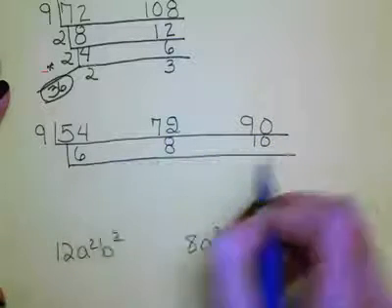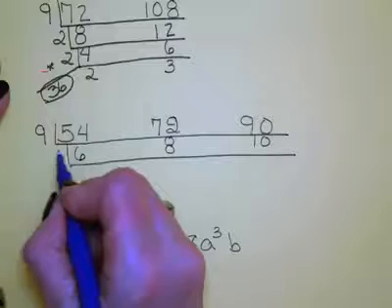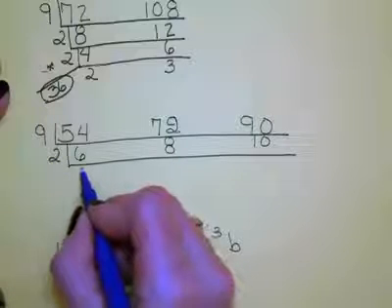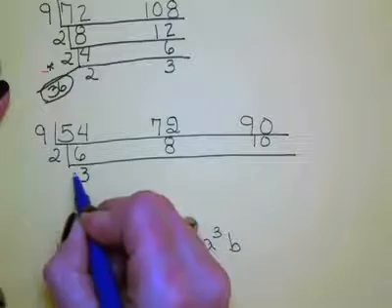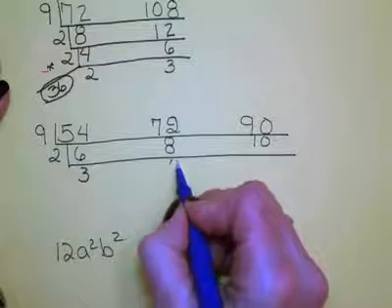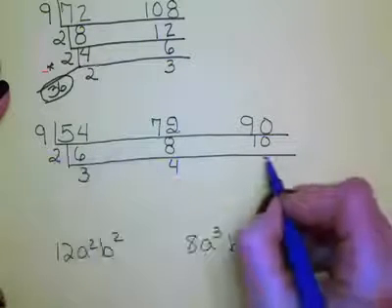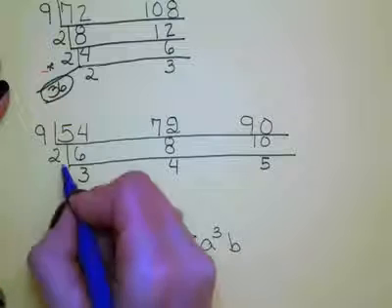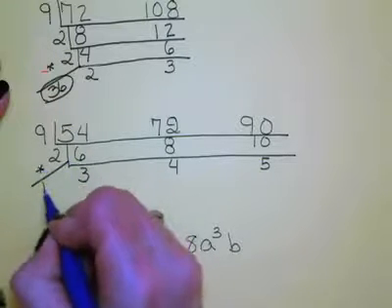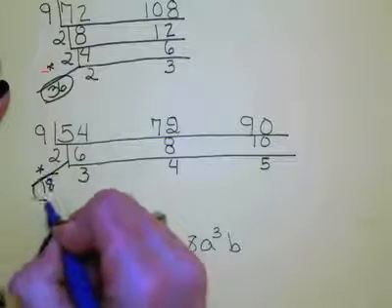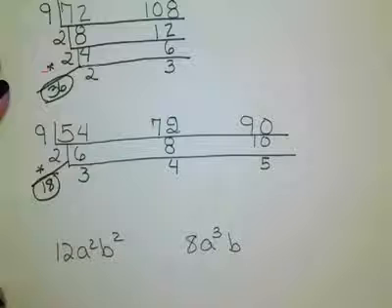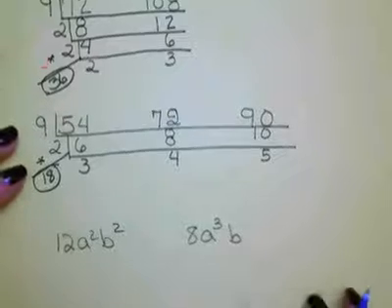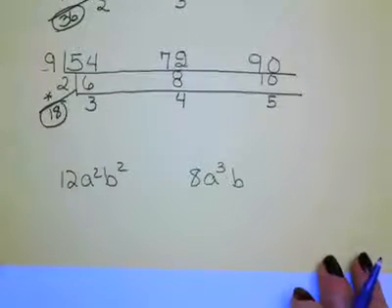Draw another layer on your cake as those three numbers are not relatively prime. 2 goes into all three numbers. It goes into 6 3 times. It goes into 8 4 times. And it goes into 10 5 times. Those three digits are relatively prime. 9 times 2 is 18. So 18 is the largest number that goes into 54, 72, and 90 with no remainder.